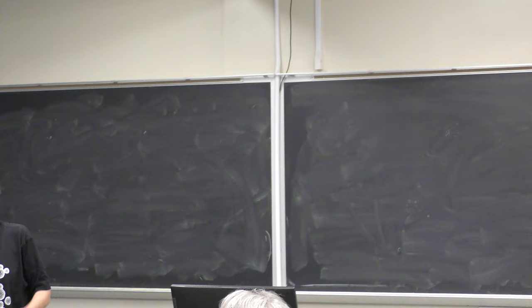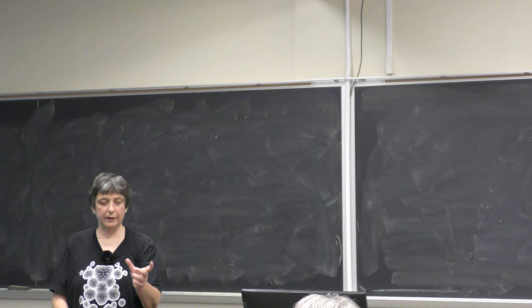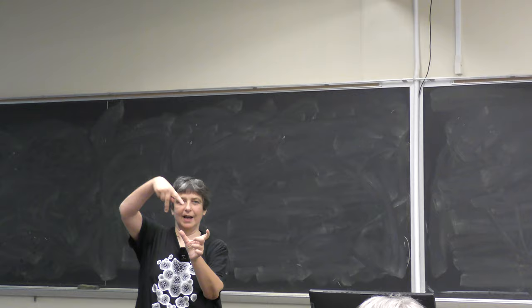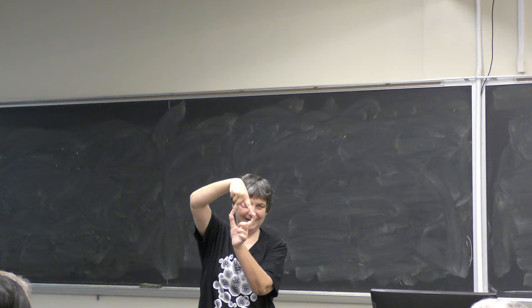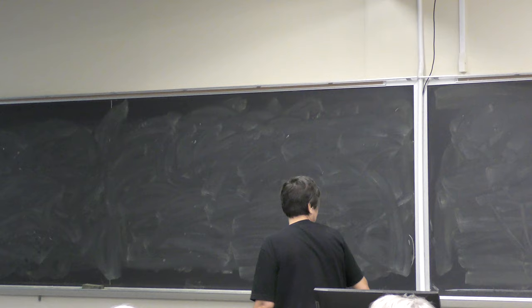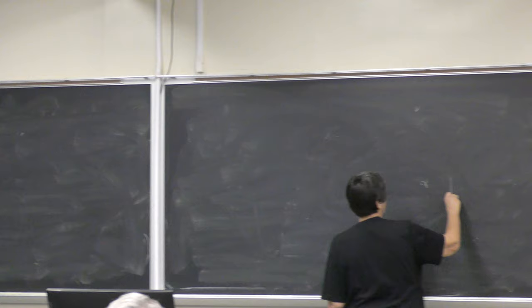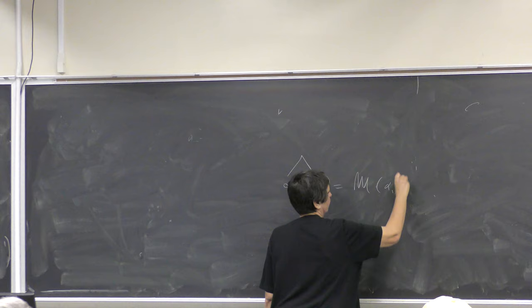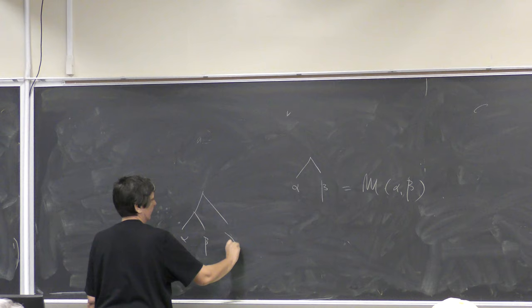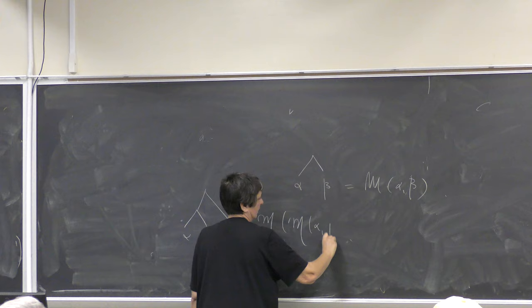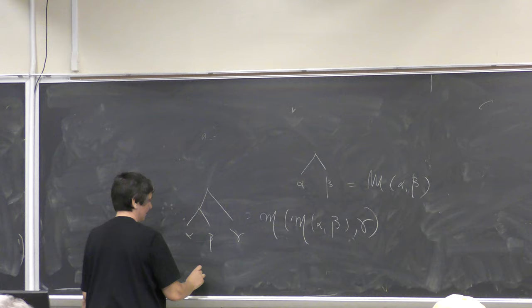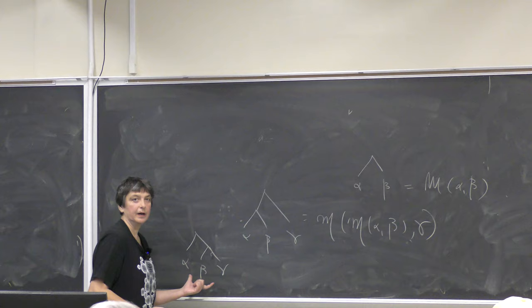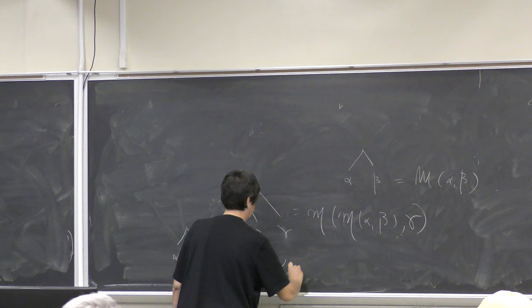It's to say, I start with the element of the set that I build it out of, and then if I have M of, say, alpha beta, I identify that with the cherry tree with leaves decorated by alpha and beta. And then you have alpha beta gamma, this is M of alpha beta gamma. But this is not the same as alpha beta gamma, because these are labeled. So this is M of alpha, M of beta gamma.